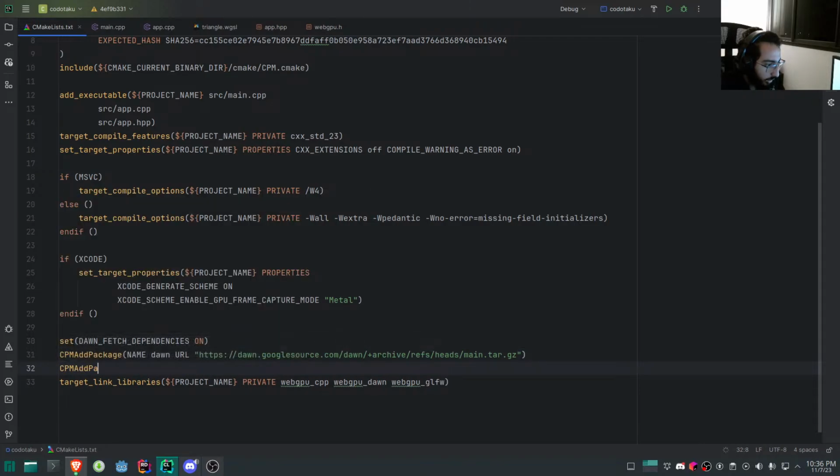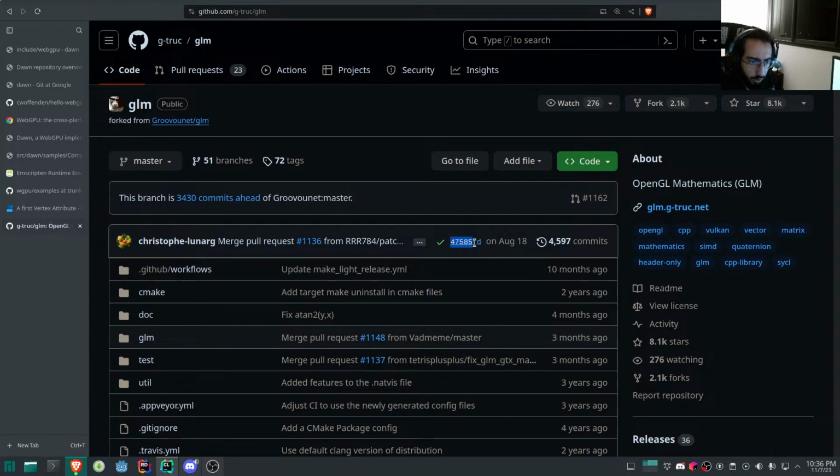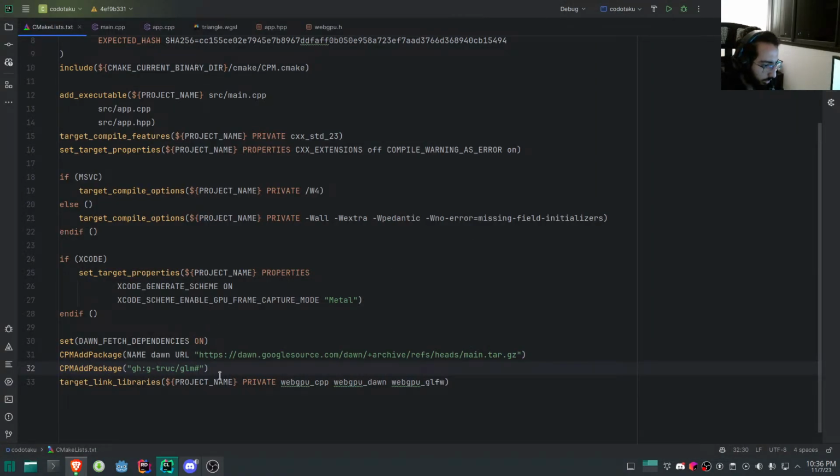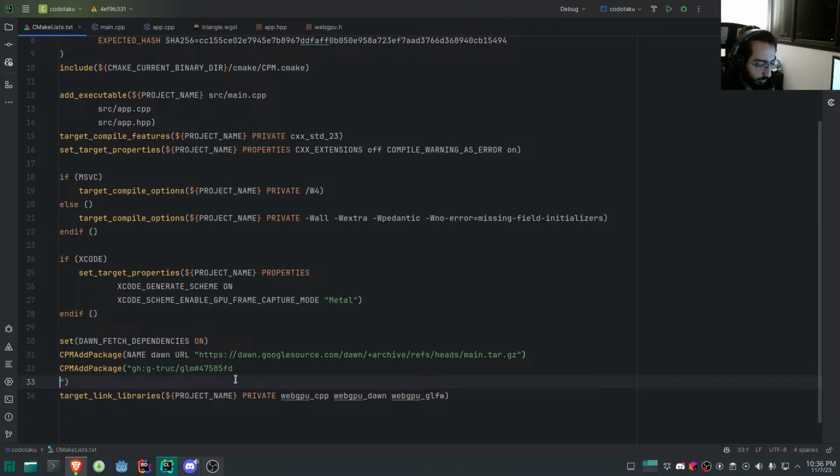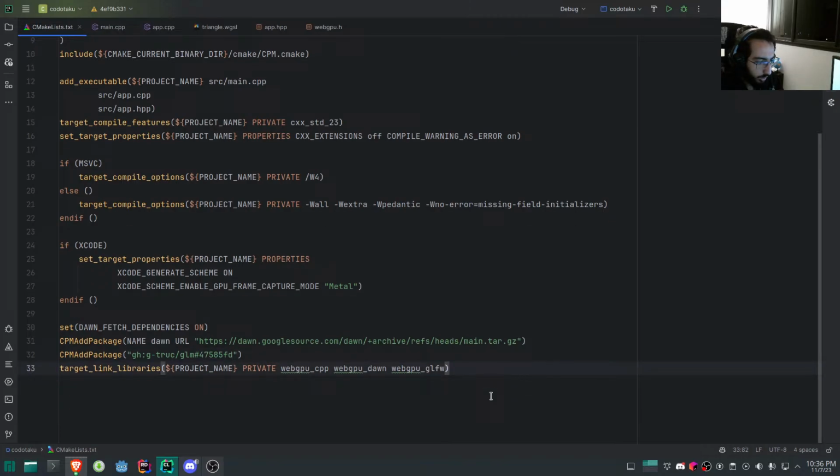CPM add package, and since it's from GitHub, we could just do it like this, I think, if I remember well. Yeah, glm, and then we could give it a tag. I'm just gonna go with the latest tag, why not? And yeah, that should add it, and of course I gotta link to it.